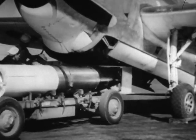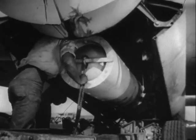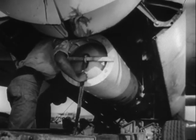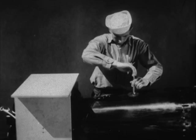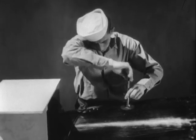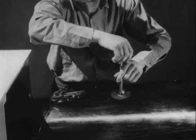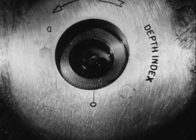but initial dives in 85% of cases will be no deeper than 50 feet if the proper entrance angle is used. Remember that proper depth settings must be determined for the type of target to be attacked, in accordance with tactical doctrine. Depth settings as shallow as five feet may be used successfully.